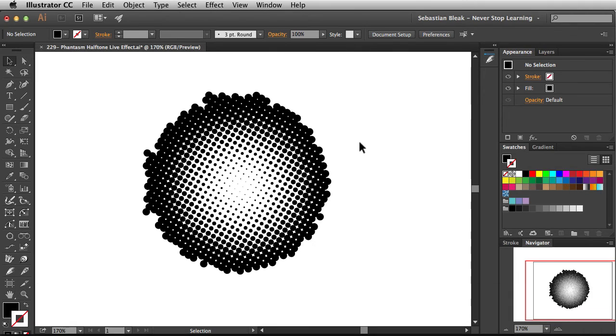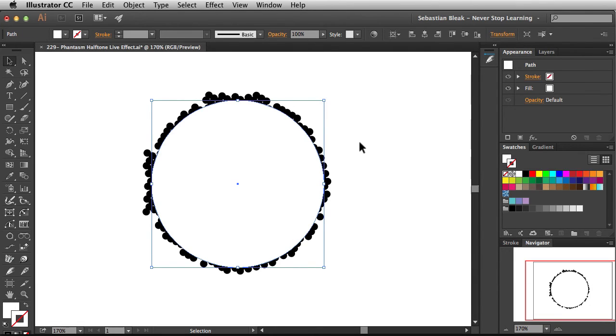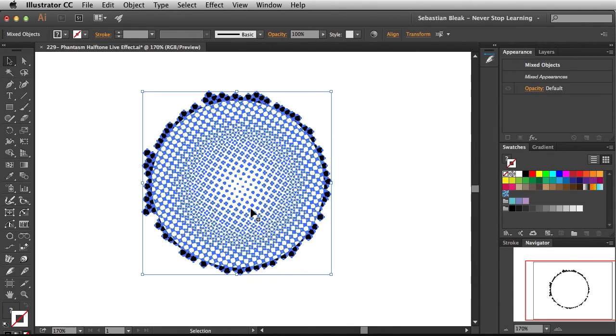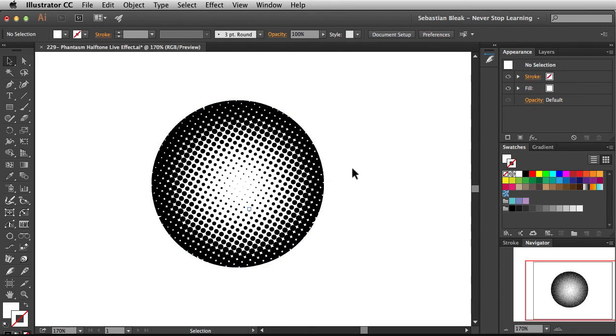Another thing that comes up is if you notice, it doesn't look like a perfect circle right now because some of the halftone kind of goes outside of the original shape. Well, on my clipboard, I had this circle already placed in there. I'm going to hit Command F to paste it in front, select all of my artwork, hit Command 7 on my Mac, and that's going to create this clipping mask. So what I did was I clipped away the edges, and now I'm just looking at the center portion, and it's left in a circle.